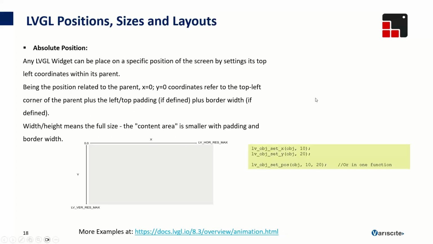And let's talk about the absolute position of the objects. Basically, the structure is always organized with the coordinate 0, 0 in the upper left corner. So we can either set the position of the object setting its x value or the y value. But even in only one instruction, we can set both. So on the right, you can see the single instructions to move the x and the y value, but also the unit instruction to move the object in one shot, let's say.